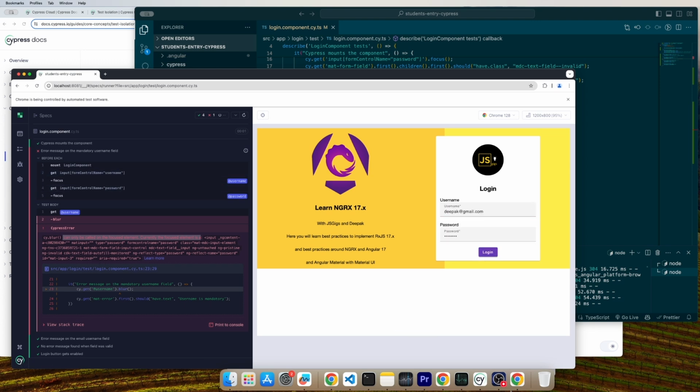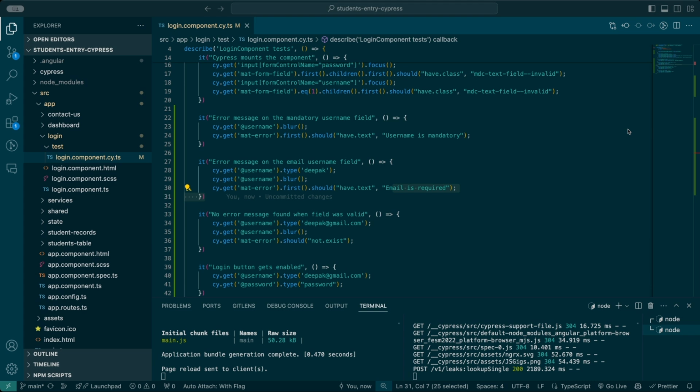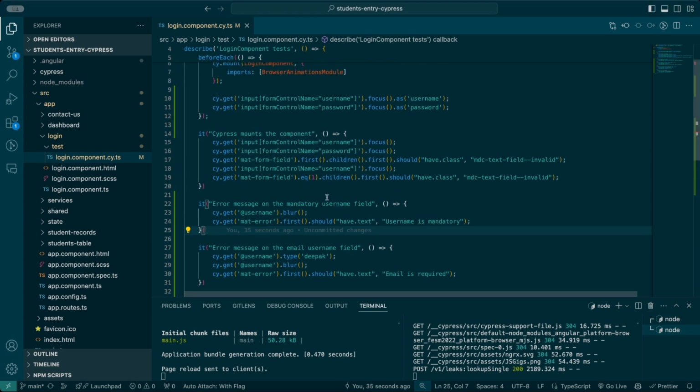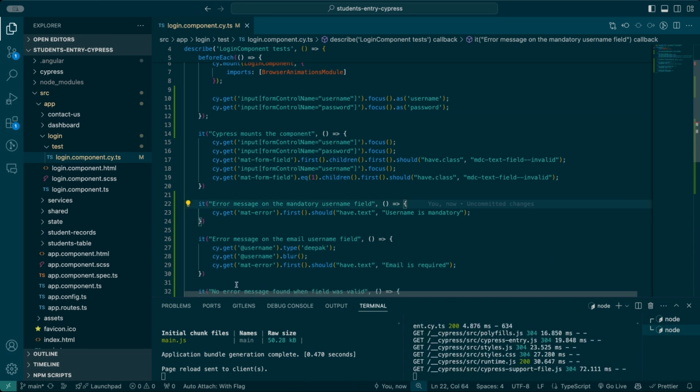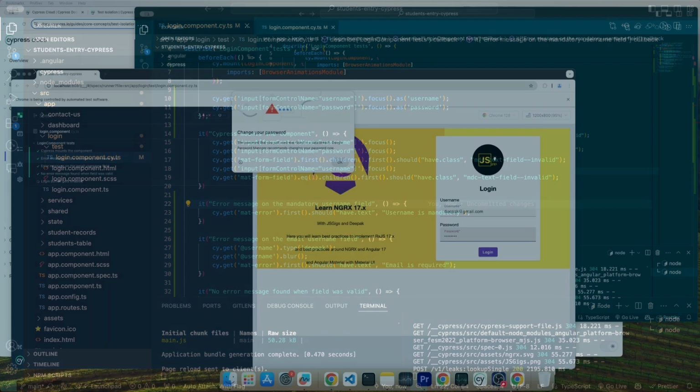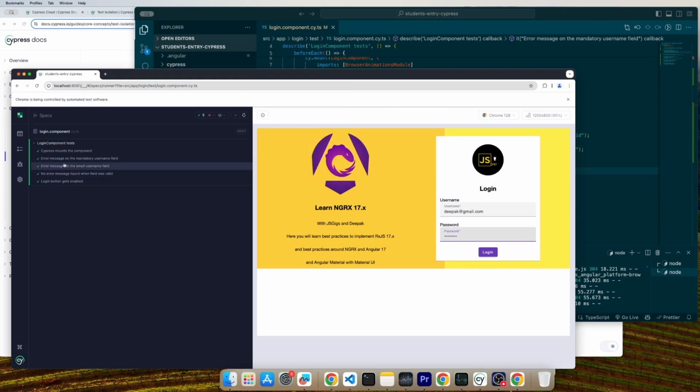So in order to solve it, again, I'll have to take you back to the code editor. So here at the code editor, all I need to do is basically just remove this particular function, because obviously it doesn't really make sense logically. So I just remove it, save it. Now again, just take you back to the browser, and there you go. Now you can see that all our functions, all our test cases are passing.